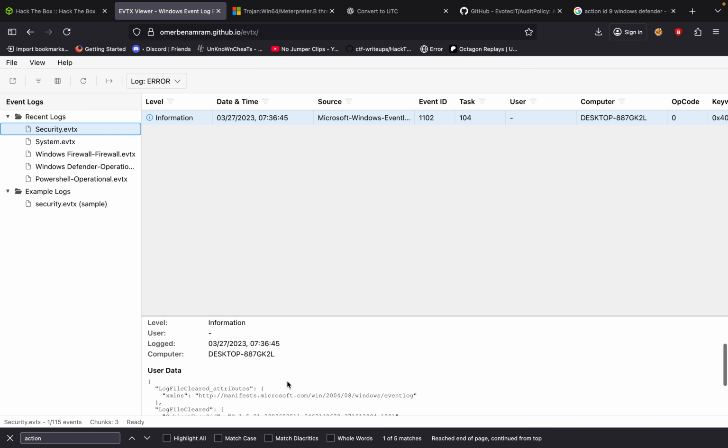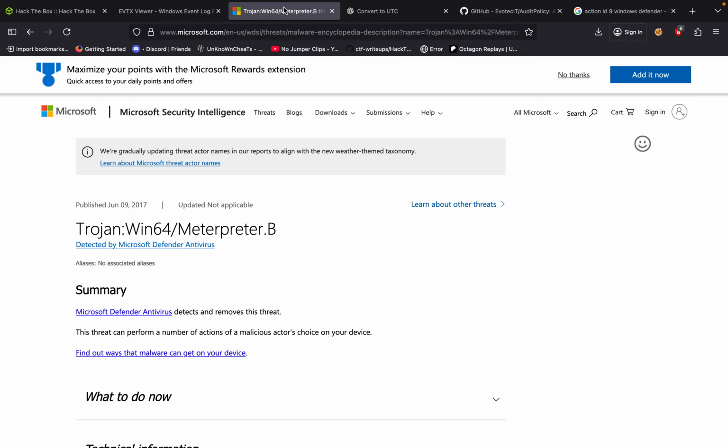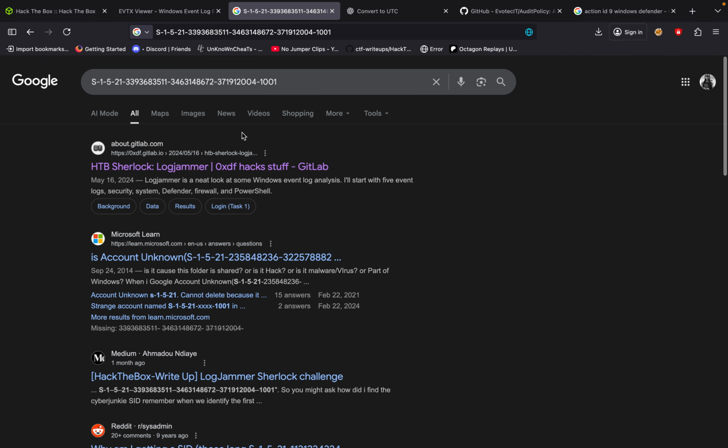Payload. What's this? Subject user ID. Copy that.